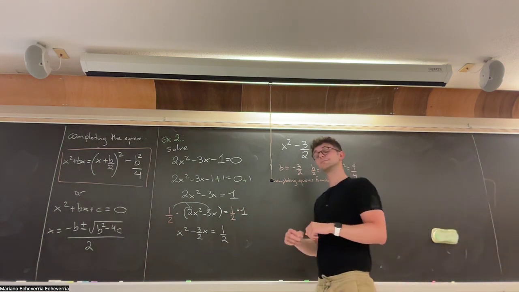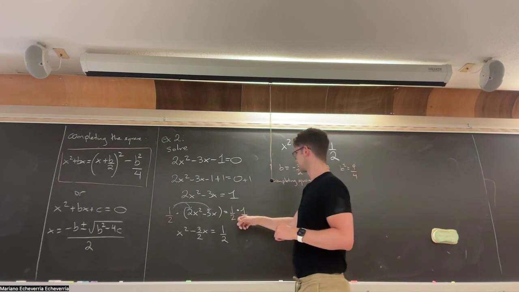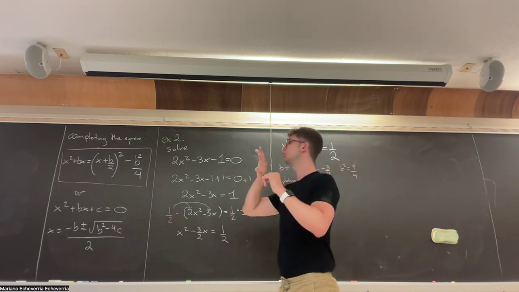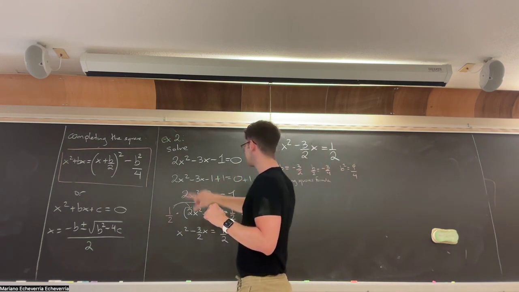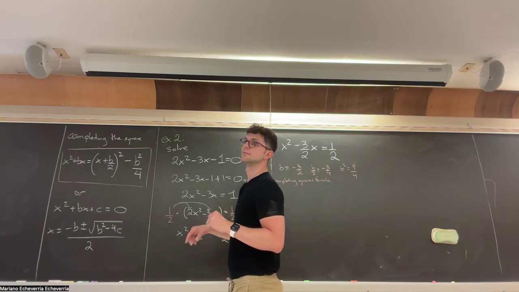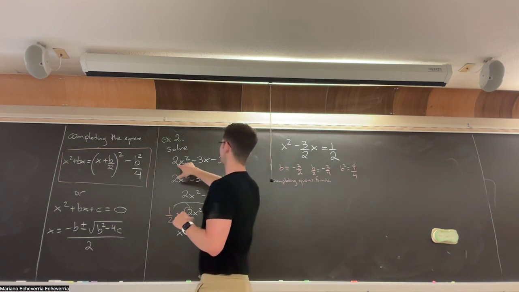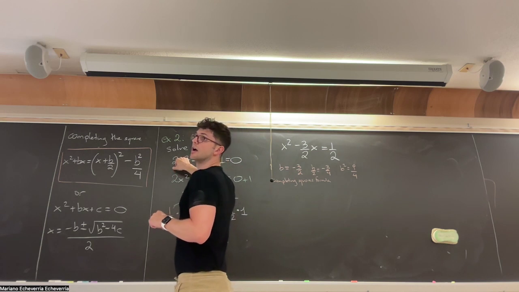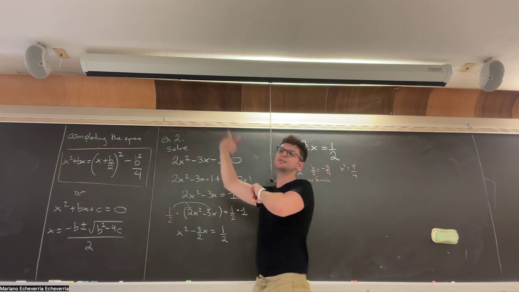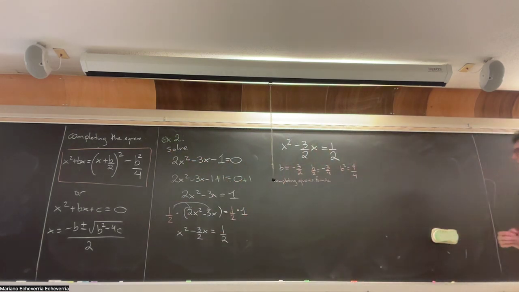Wait, when you did the times 1/2 on the other side, was it just to get the x alone? Not the x alone, but to get the x squared, we multiply by 1. Right. Because in this case the coefficient happened to be a 2. If it had been a 5, I would have done 1/5. So you always do the reciprocal of whatever number you had in front of x squared, if that makes sense.